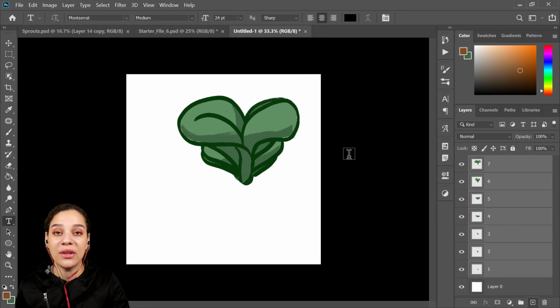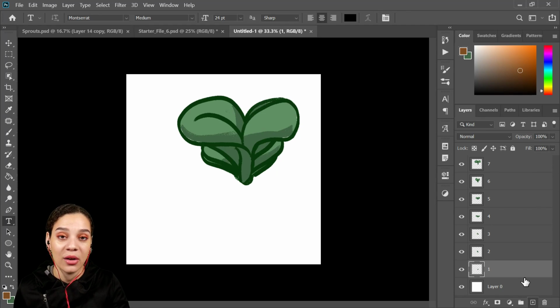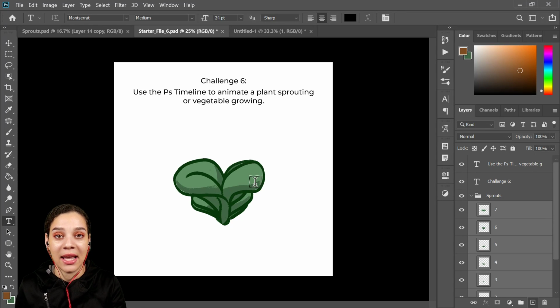And the reason why I'm doing this, you don't have to do this, but I'm going to need to make sure that I don't have a background or anything on in this file in order for the animation to work properly. And I would like to have a backup file that has all of my current assets totally untouched and unedited, just in case I decide, you know, I don't like what I've done with them. I want to go back to the original files. But you can work right in here in the starter file if you prefer.